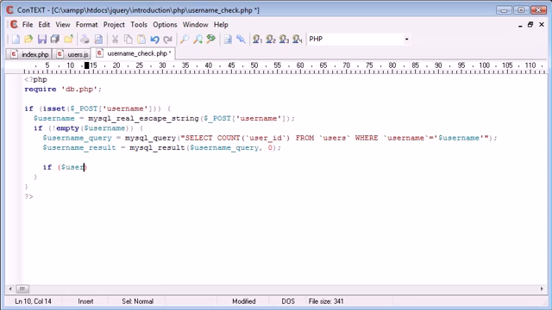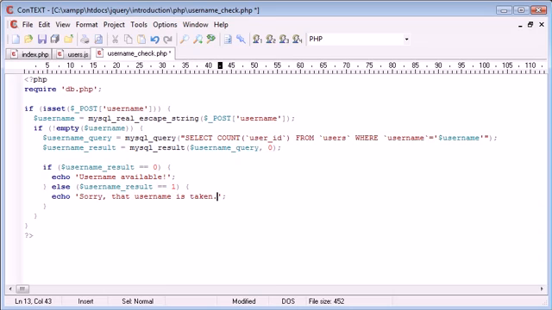So if username result is equal to 0, which means that the username isn't taken, we can echo that, or just say username available. Else, and we want to create another condition, if username result equals 1, we want to echo, sorry, that username is taken.